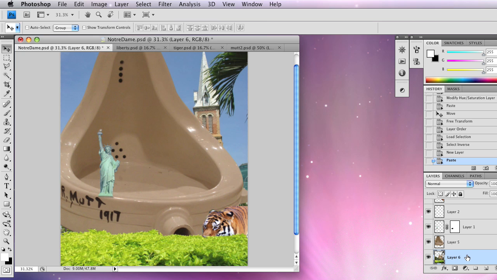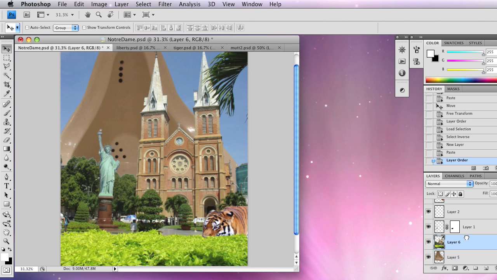Now, this layer needs to be over top of it, but you'll notice that suddenly everything is in front of the giant toilet. It does not look realistic in the slightest bit, but then again, it's a giant toilet. So just as a quick consideration to it, I'm going to drop the opacity of it. And there you have it.